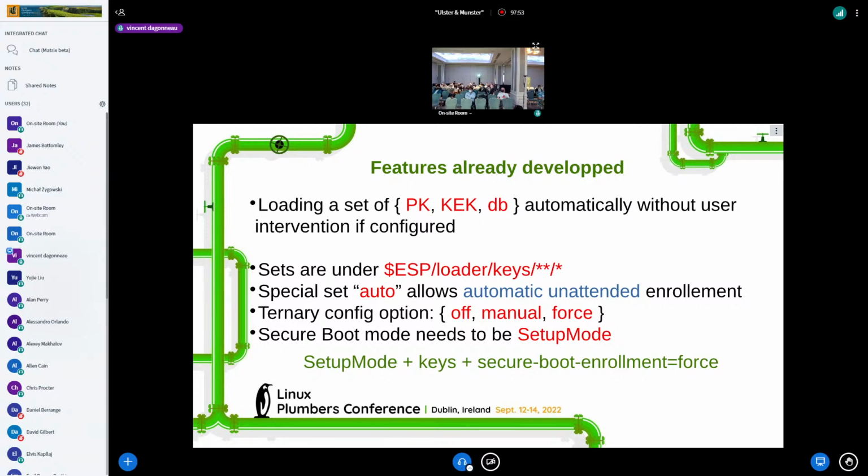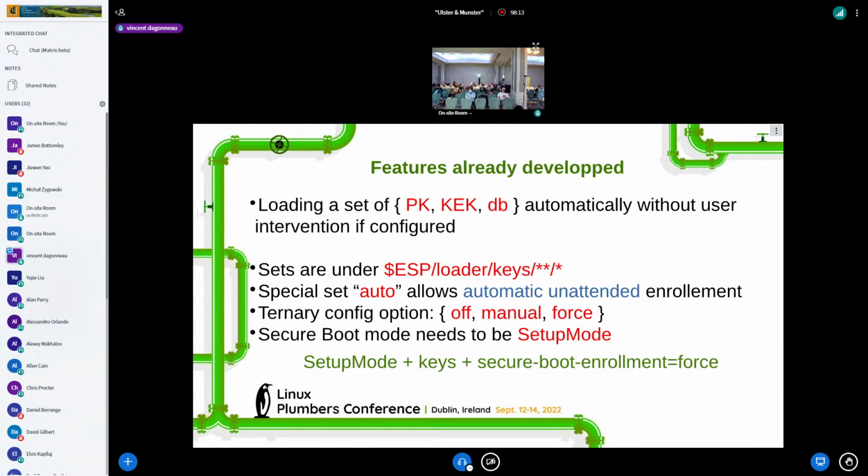So before any of that can happen, obviously secure boot needs to be in setup mode. That's the main thing you need to do before being able to automatically enroll your variables.